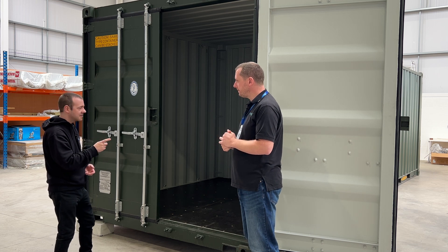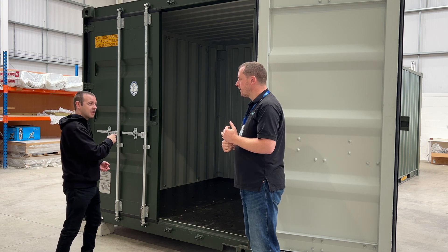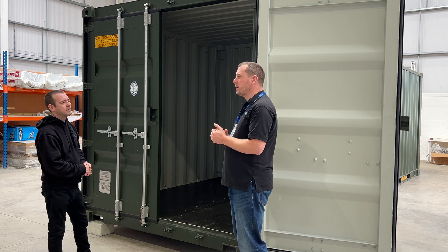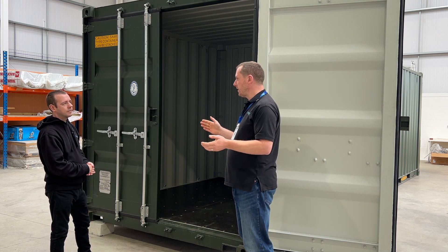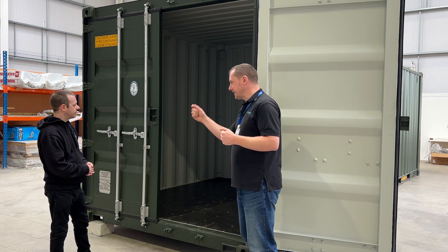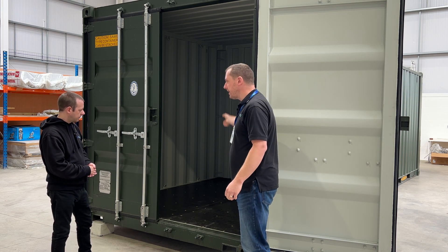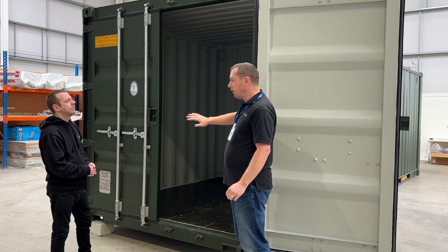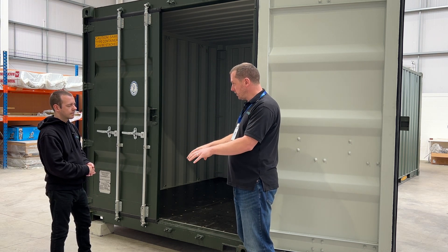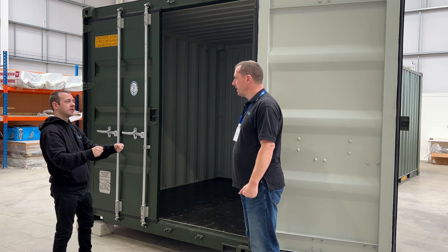I do have one final question — containerised and full of batteries, this will weigh an awful lot. How do you get it to where it's going? The 40-foot container when it's full will be somewhere between about 35 and 40 tons, which makes it quite difficult to crane into place. So we send the batteries separately — they come palletised. Everything is tested here: battery rack, flooring, painting, lighting, inverter — all fitted here, ready to go and tested. The batteries are packaged on a separate pallet and generally come the day after the container arrives. It's literally modular — plug and play.